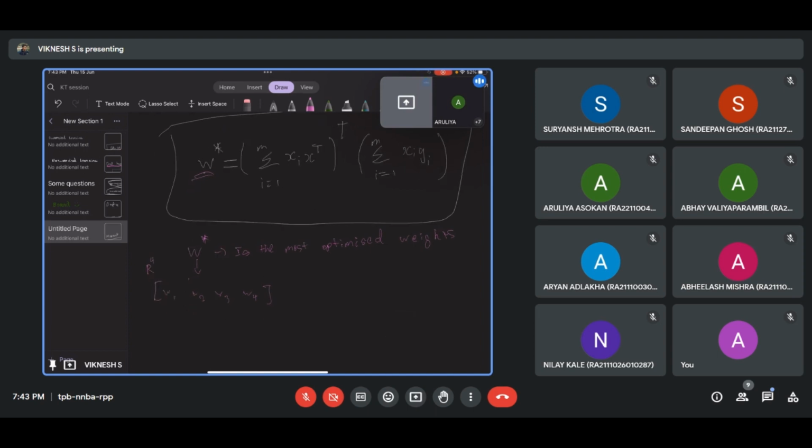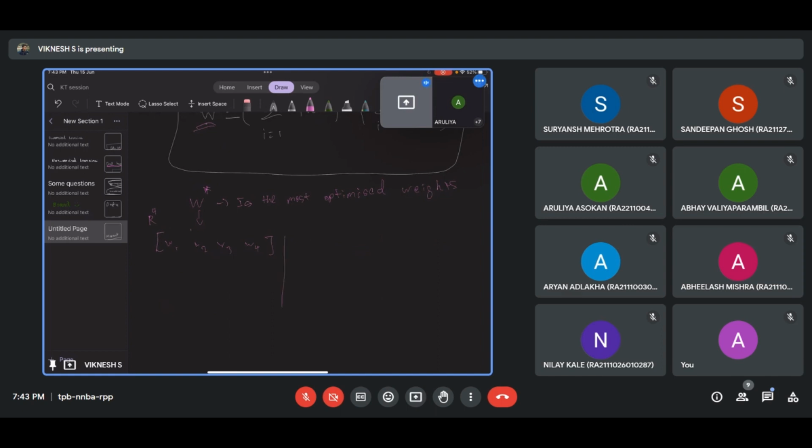So when this W is used with the prediction of 1 apple, 3 mangoes, 4 bananas, and 0 oranges, we will get a price of something. We will get some price once we find the W1, W2, W3, W4. Guys, did you just get an intuitive idea of how the weights work in ML? Can I get a hand raise?